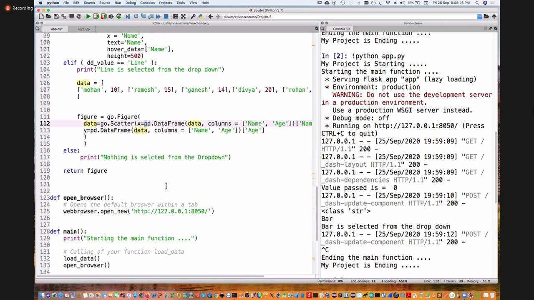Okay, pd is equal to this. Just a minute, guys. It will be easy for you people to understand that. And df is equal to this. Perfect. Okay, and I'll say df name, and y is equal to df.